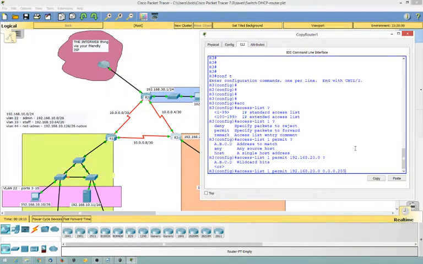Now the cute thing with this wildcard mask in ACLs is we don't have to have all zeros and then all ones in that mask. We can actually have a mask of 192, which implies all zeros, 2 ones, and then all zeros again.